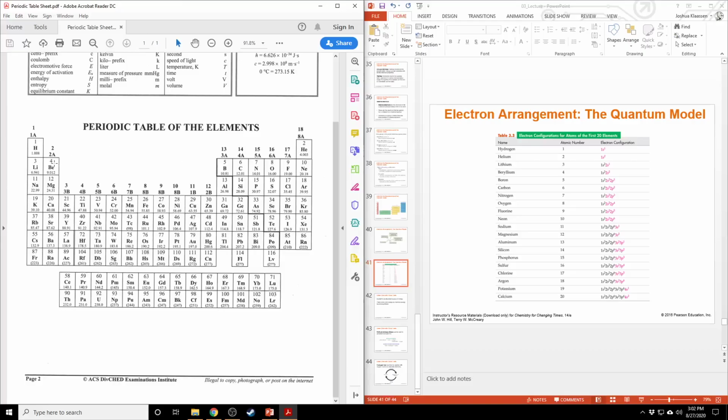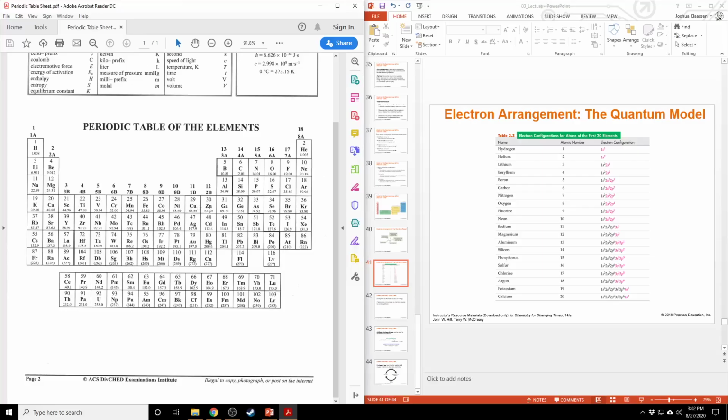The funniest thing is you don't really have to remember much, because how many electrons are in an orbital? Well, you just look at your s block. There's 2. 1, 2. How many electrons can you fit in p orbitals in your p blocks? 1, 2, 3, 4, 5, 6. How about in your d?